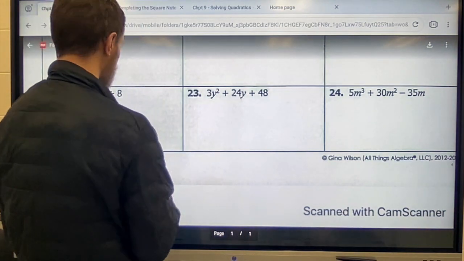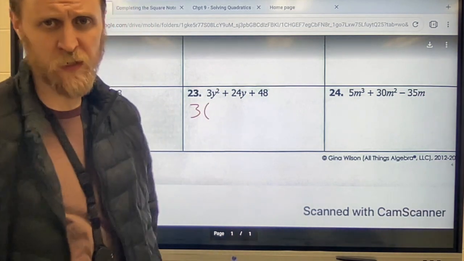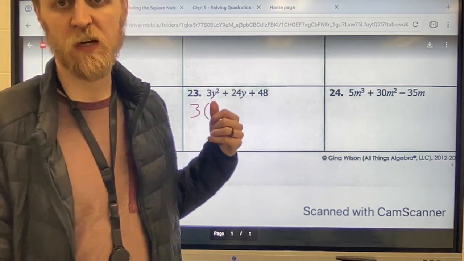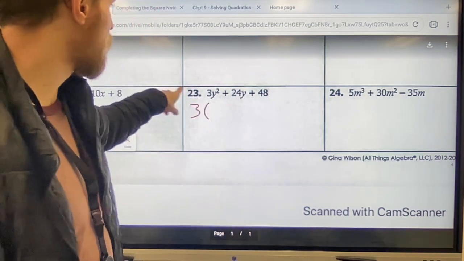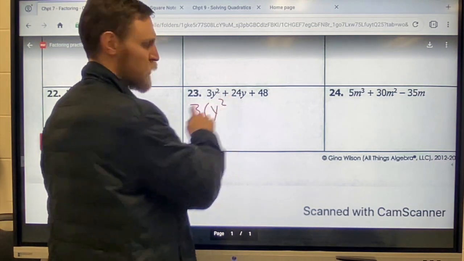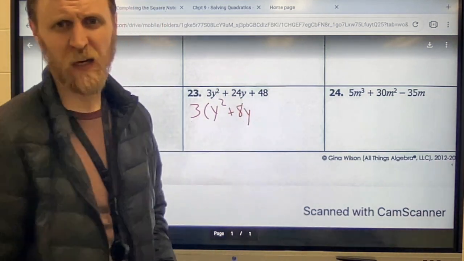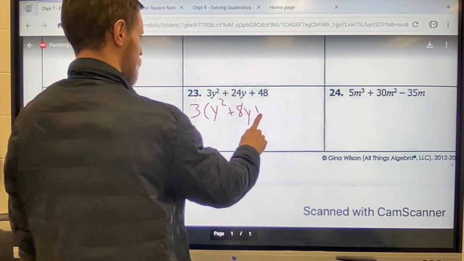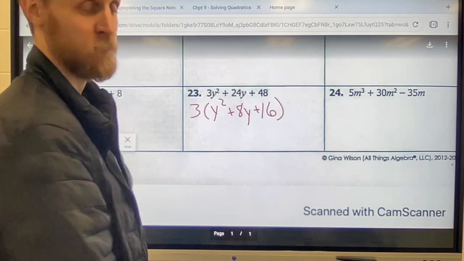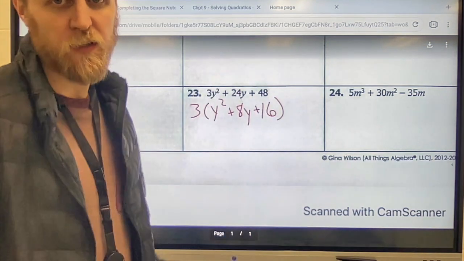Let me get my marker out real quick. Because that's my greatest common factor. And then in the inside, I'm going to put what's left when I remove a 3 from each of these pieces. And by remove, I really mean divide. So 3 divided by 3 is 1, so it's like an invisible 1. We'll just leave the y squared. 24 divided by 3 is 8, so it's an 8y. And 48 divided by 3 is something that I just said earlier, 16. Math, it's hard. I have to do it in my head. Ugh. So there we go. So 48 divided by 3, do it in your calculator, it should be 16.